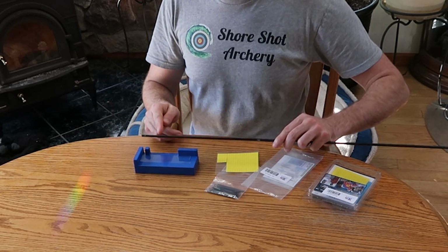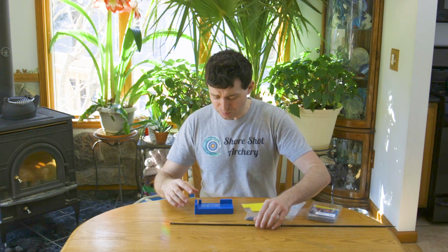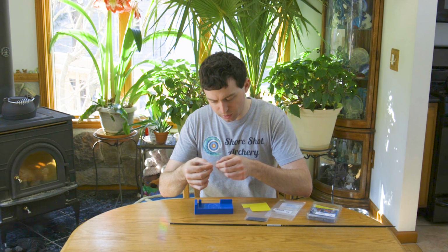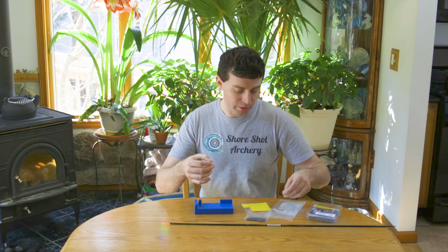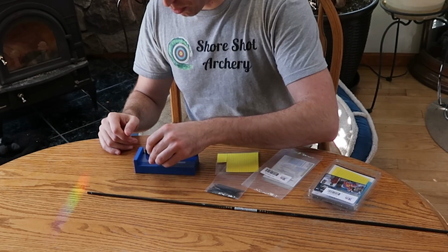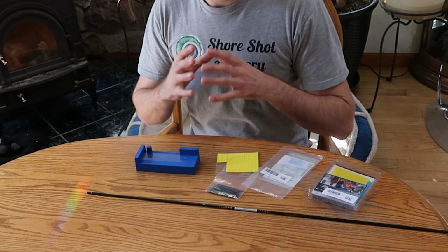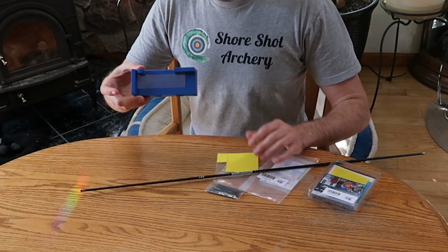It's going to end up putting fletchings very far down my arrow shaft, and I don't want that. So that means I need to go and tear some more. And I believe actually for me, and it's going to vary a little bit per person, having 4 sections left is the perfect amount for where I like my fletchings. So we're going to go do that, placed it back on there.